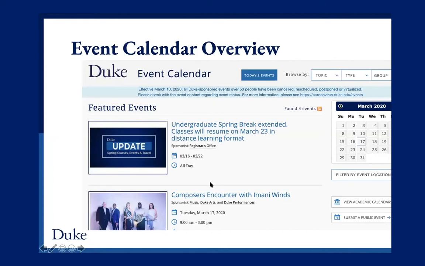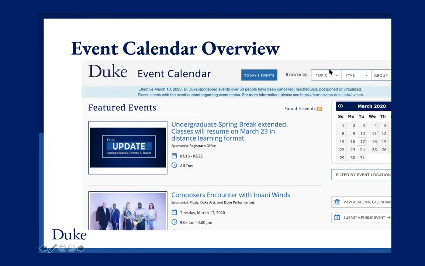This is what the calendar looks like today. I refreshed this slide today. What we added when we redesigned this about 2.5 years ago is this featured events page. People asked us to help them know what's really important. That's kind of hard for me because you might not be interested in the same things that I'm interested in, but we are choosing about 5 events that we think have broad interest. This is a little harder right now, given that there are very few events happening. So we have a couple.